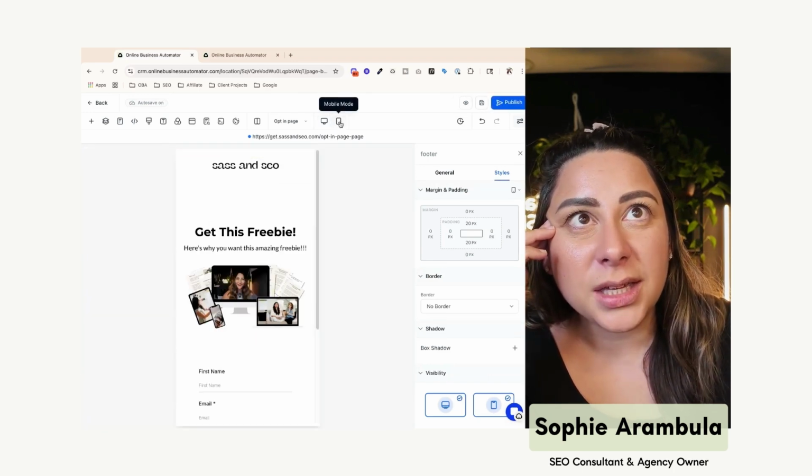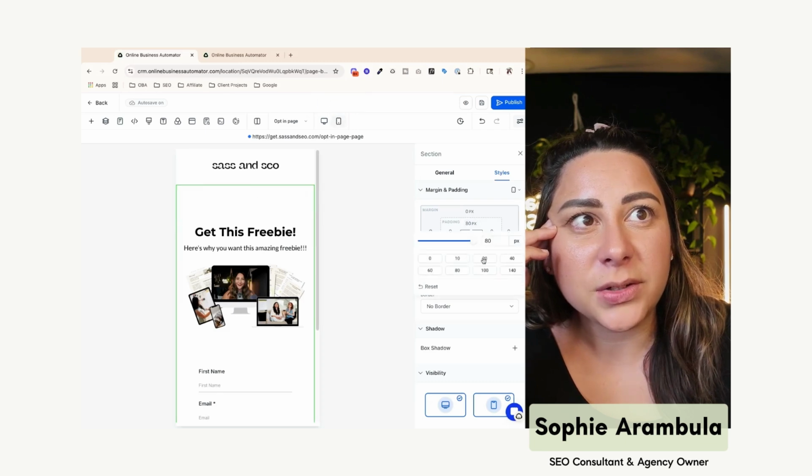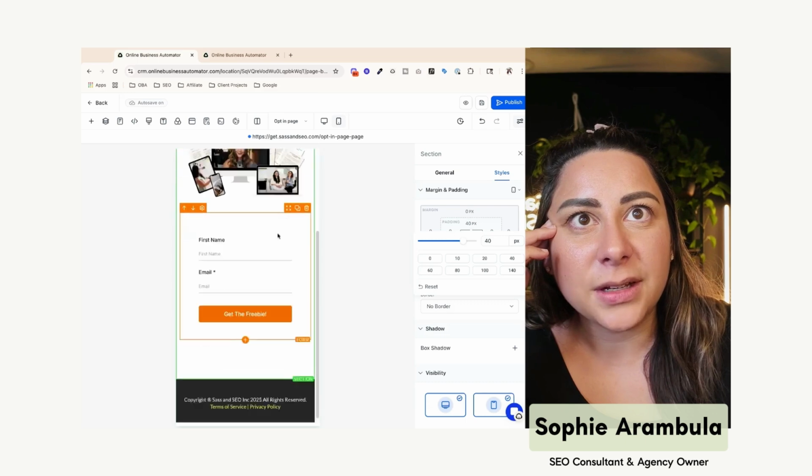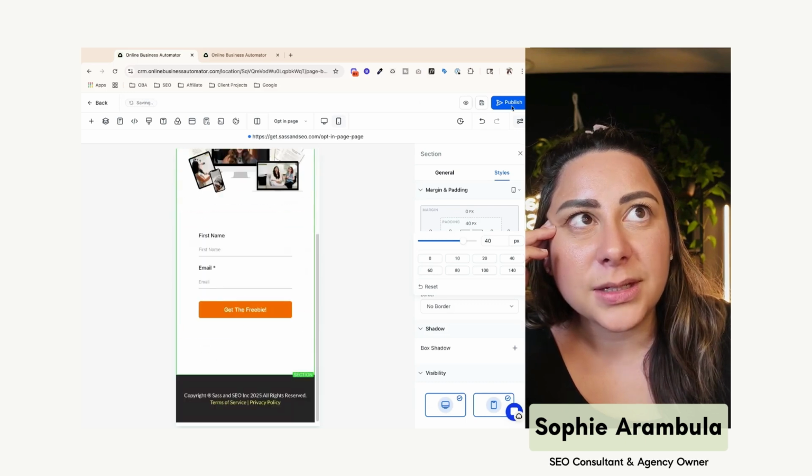And then we're just going to do one more thing here. I'm going to check the mobile optimization. So desktop and then mobile. On mobile, I'm going to decrease the padding on the top there. I'll leave it on the bottom, that's fine. And that order looks good to me. So not a whole lot of changes.